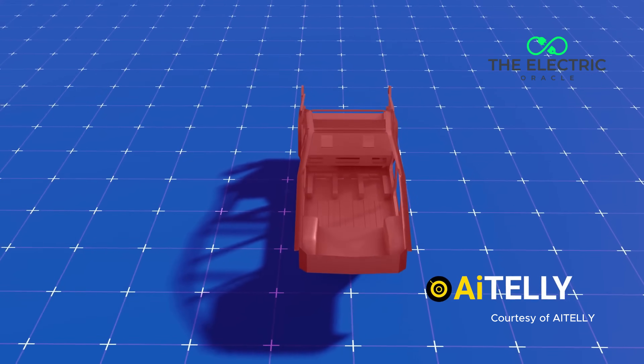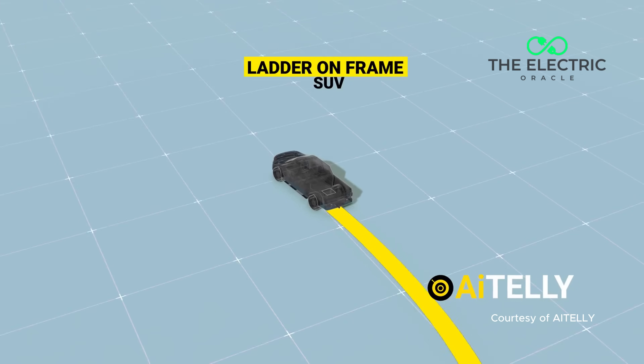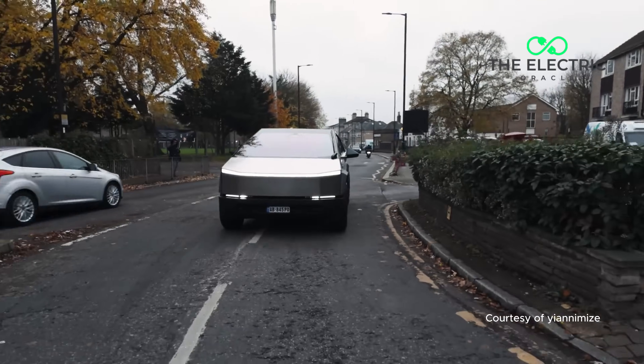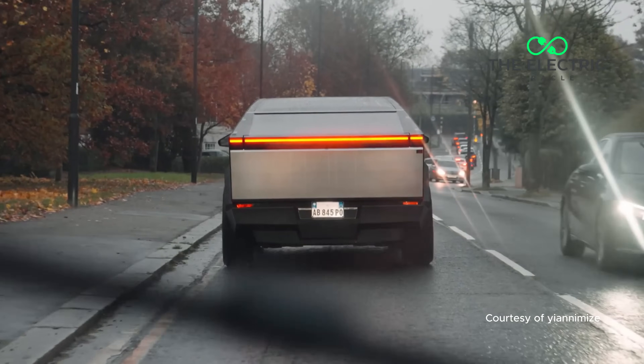We're talking about fundamental safety features that most manufacturers figured out decades ago. Most modern vehicles are designed with programmed deformation — specific areas that crumple in precise ways during a collision. UK safety regulators are scratching their heads about the infamous unbreakable windows; UK regulations require windows that can break in specific ways during emergencies. It's like having a fire exit made of reinforced concrete. Then there are the visibility issues beyond missing wing mirrors: A-pillars thick enough to hide entire vehicles, a high hood line creating massive front blind spots, theoretical rear visibility, and a camera system not approved as a primary visibility aid in the UK.